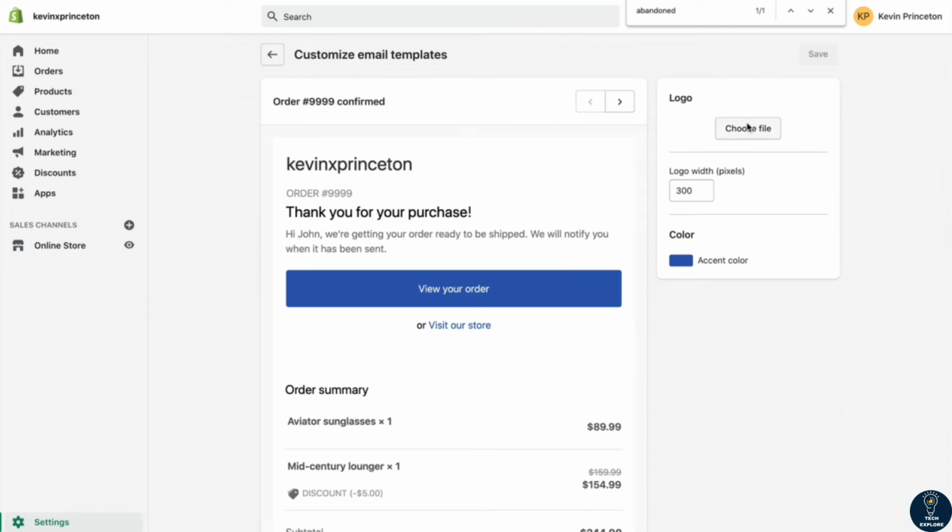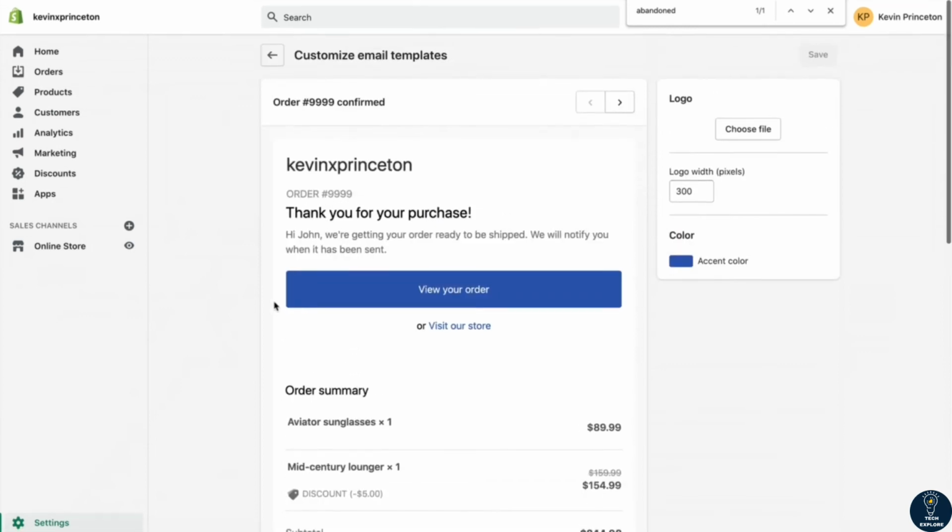So I'm going to do that real quick. And then you could also change the color, the accent color of your email. So right now this is blue, right? You could change it to yellow, orange, red. Again, that's just for brand familiarity, brand awareness. You always want to build your brand, right? Because the bigger your brand is, the more loyalty you are going to have from your customers to your brand.